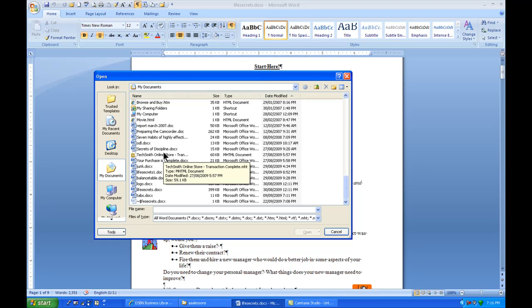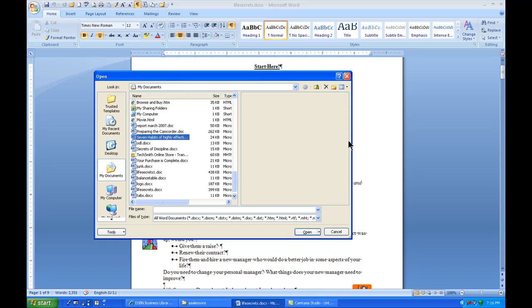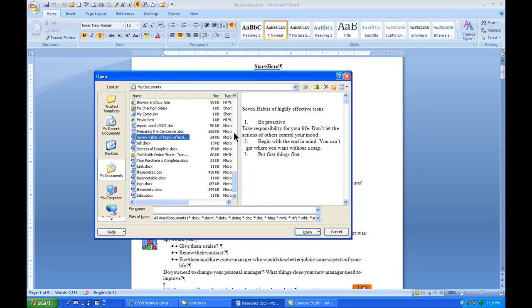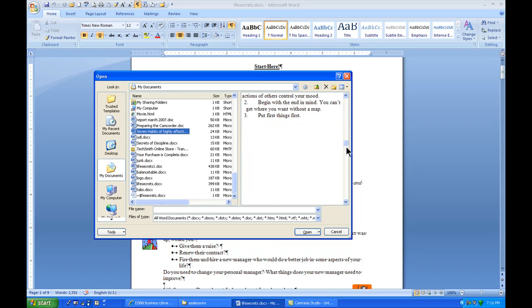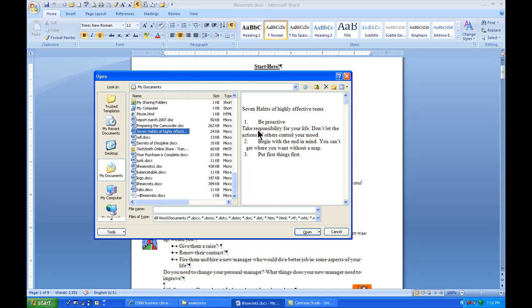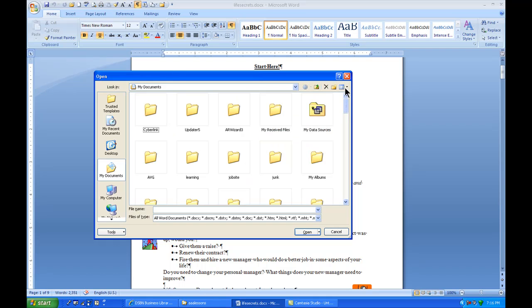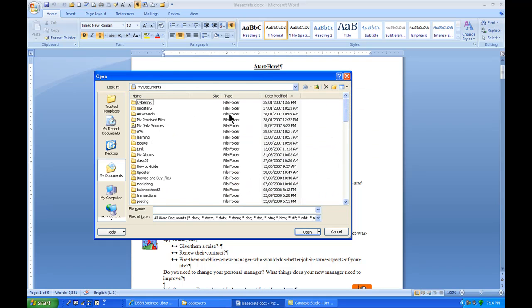Once you've narrowed it down, you may also have to preview. You may have to say, well, I don't know, is that the one? So you can hit preview here, and you can preview your documents. Unfortunately, there's a lot of formatting stuff that won't show up in your preview. All right, so any kind of clip art, pictures, etc. won't show up. You're just going to get the written text that is that part of the document. So I don't use the preview very often. Typically, I like to leave mine on details. Allows me to sort through either alphabetically or by date modified, and that's usually where I leave mine. So those are the main things I want to cover.